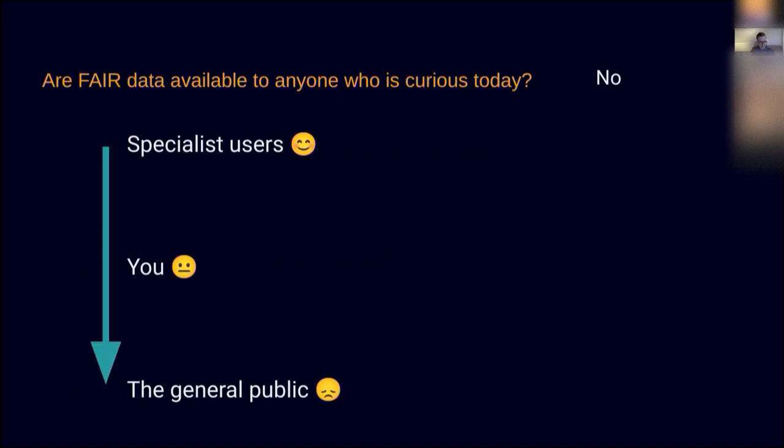But the point I'd like to make is if we publish data that are machine actionable, the goal is that eventually we should be able to make these available to any curious member of the public. You have to begin by making the data available for those specialist users, making them machine readable, and then we can make more and more processes to simplify these over time and make the interfaces better, to make the aggregation better, to make the data much more impactful and available to anyone.